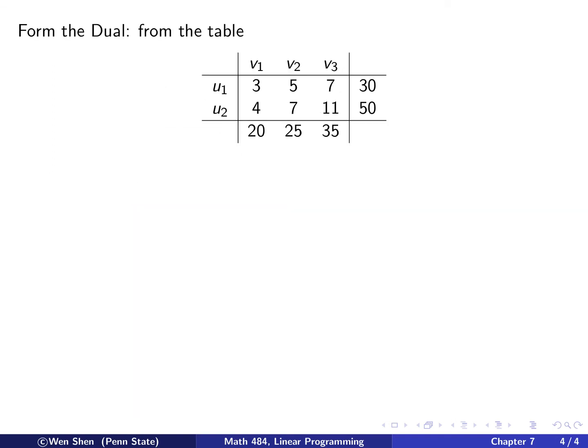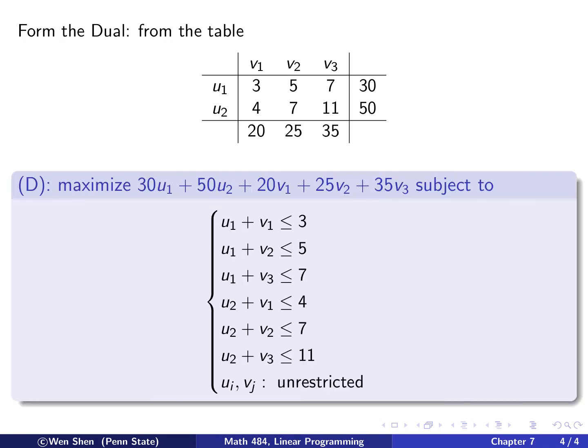As we mentioned earlier, for the primal-dual method, we would actually solve the dual. We will write it as follows. We'll represent the data in this tabular form. Inside are the costs Cij. These are the AIs, and these are the BJs. Each of these represent a constraint, and we wrote the corresponding variable in each. U1 is for this constraint, U2 for this constraint, and V1, V2, V3 are for the constraints from D1, D2, D3. This will be a standard way to record the information.